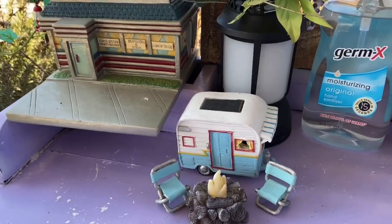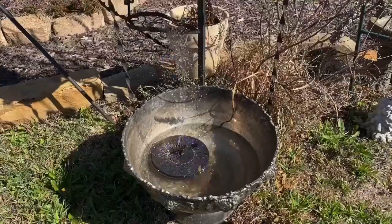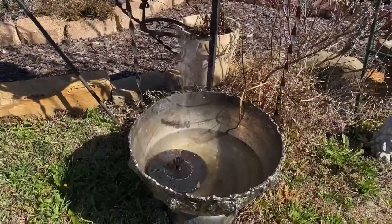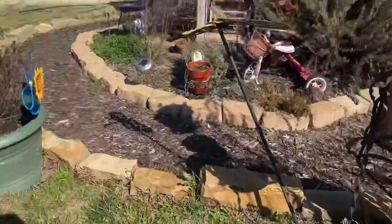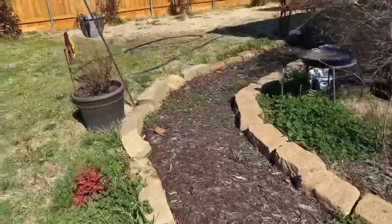This is a little light up camper I have. It's real cute. It's solar. And then this is a solar fountain that I got online. And you just put it in some water and a sunny spot, and it goes.